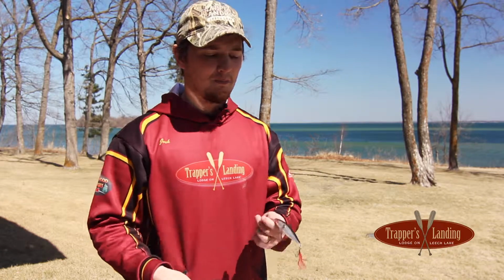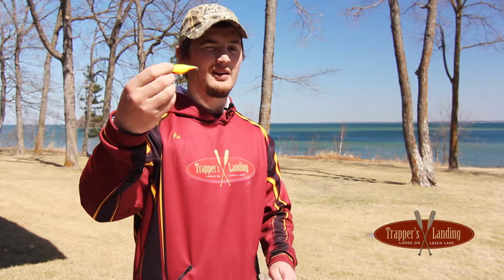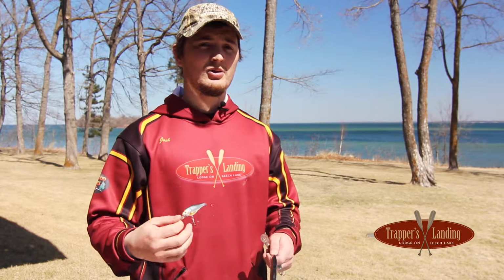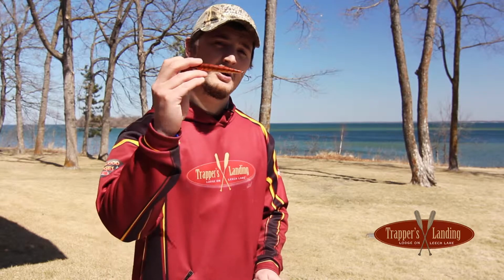Mine, I do a lot of purples. I do the black and silvers. I'll even throw in a random one like this Hot Steel. This is one of my friend's favorite colors that I used to fish with all the time. It's becoming one of my favorites. I always stick by my standby blue silver. Those are all great colors to use, especially on your sunny days. You're going to use these shiny, bright colored lures. On the more cloudy days, you're going to go to your golds or your natural crayfish patterns.